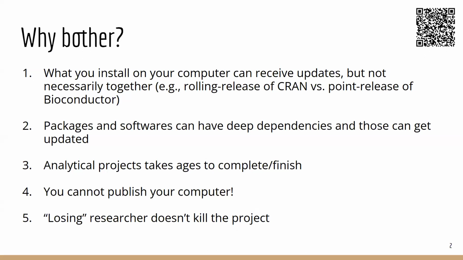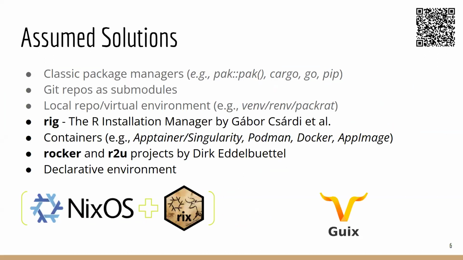And the problem is you cannot publish your laptop. It's not a paper. And also the last bit is that if the researcher is lost, for example, if I die, my colleagues can easily boot up everything I have done, the exact environment, and then go forward with it. So basically, there are already some solutions, quote unquote. There are these classic package managers like the packrat R package, Cargo for Rust, Go, pip for Python, etc.